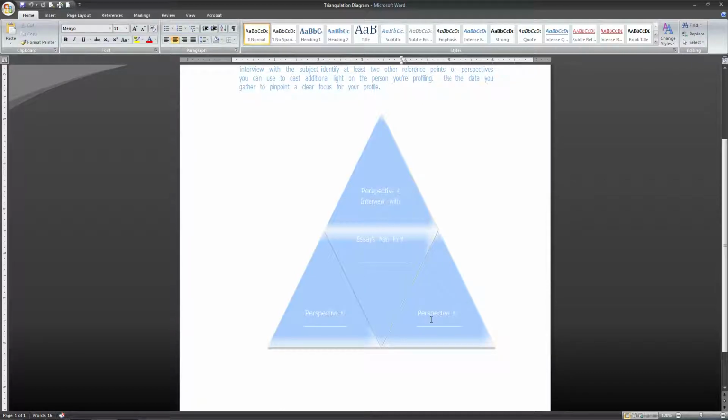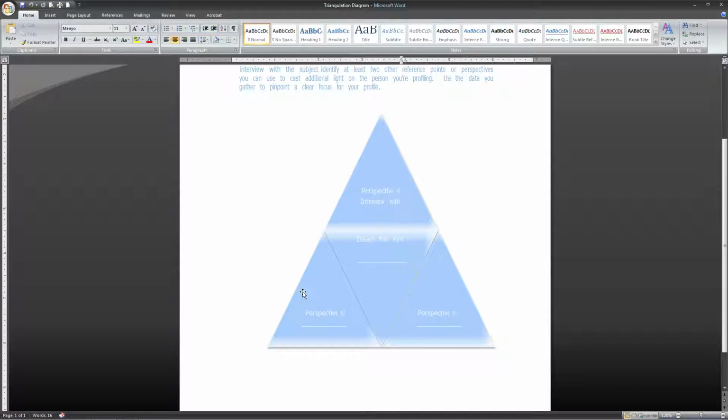And then you will look for two different perspectives. Now these can come in many different ways. They can be an interview with someone who is near the person, or who has a relationship with the person, or who knows something about the unique trait of the person that you're trying to profile here. You can do an interview, you can look at newspaper articles, you can read books, different things like that. So there are suggestions brought up in the triangulation video, but I just wanted to point out that you should be bringing in at least 3 different perspectives on the person that you're interviewing.